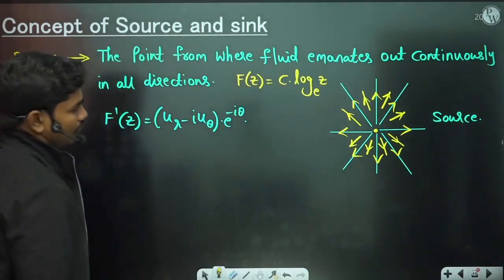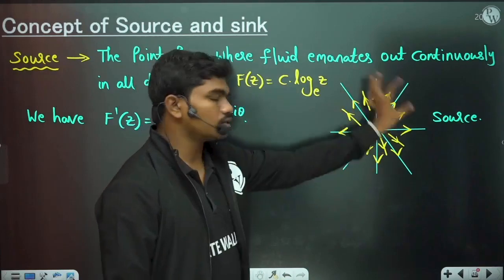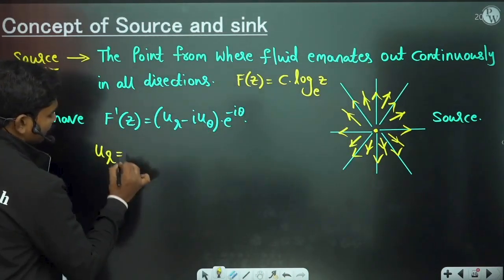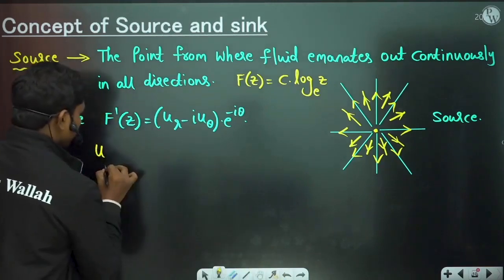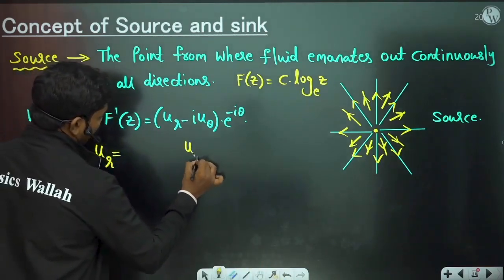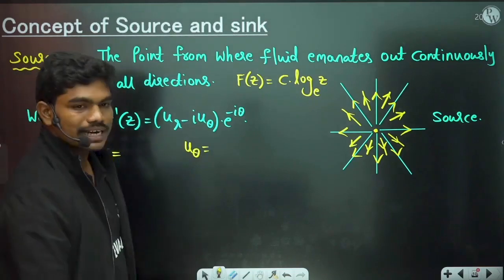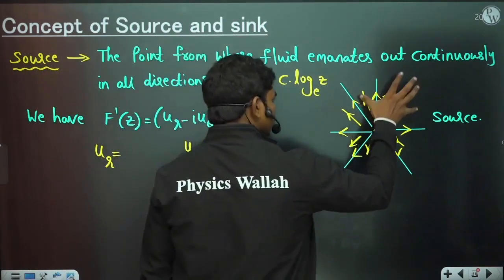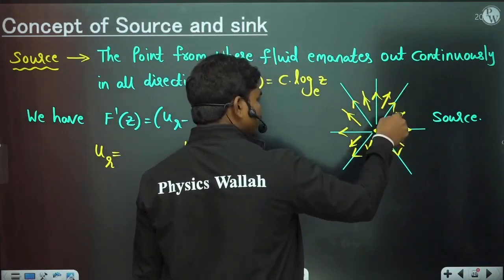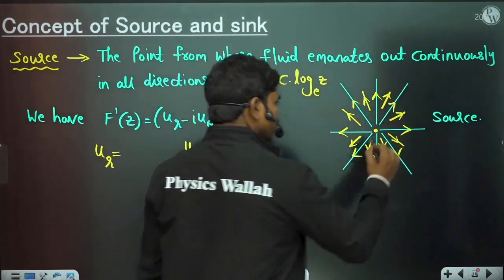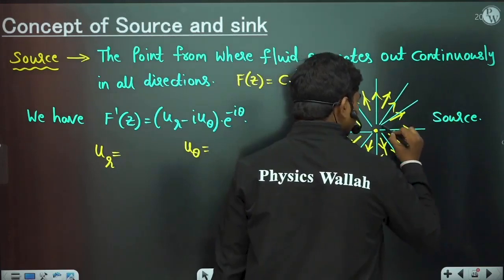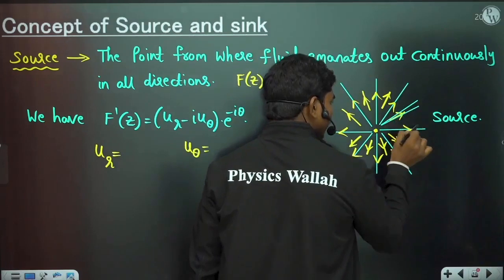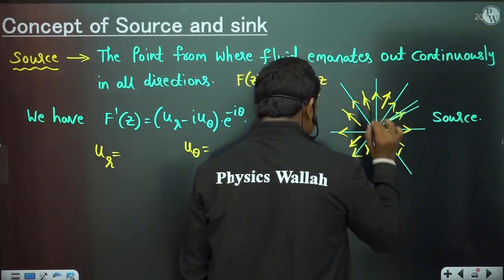We know this. Now let us suppose this is a polar coordinate system. Can you please tell me the ur and u theta values? When you try to write them, one thing you know is that the fluid only moves radially. The fluid particles do not rotate. If you take two streamlines very close, then the fluid can only travel in the radial direction. It cannot cut the streamline, so there cannot be any theta direction velocity for the particles.